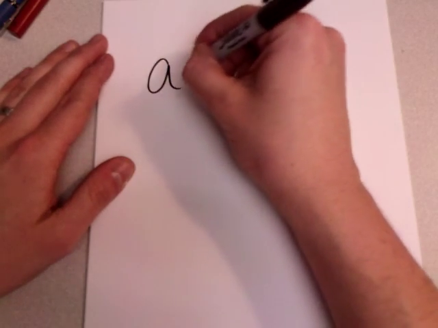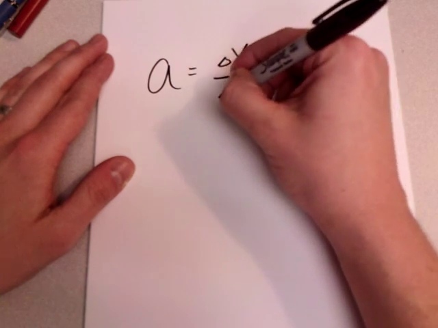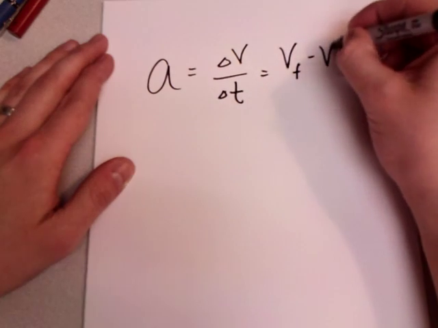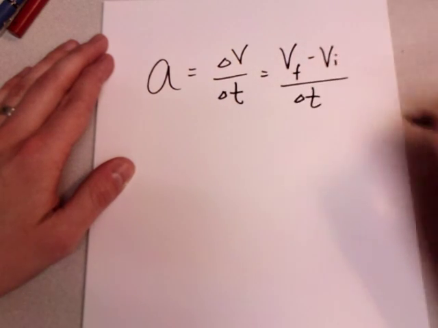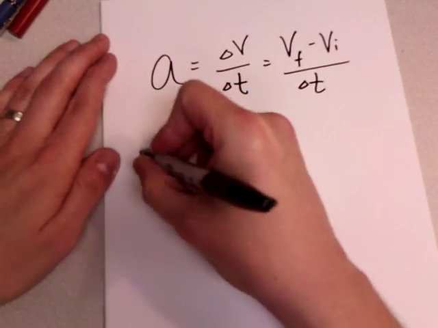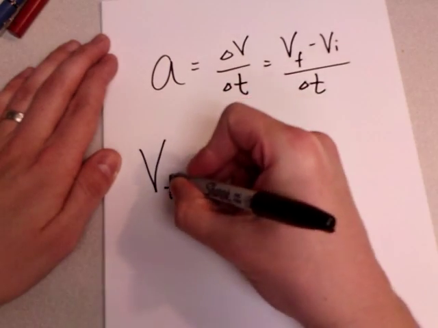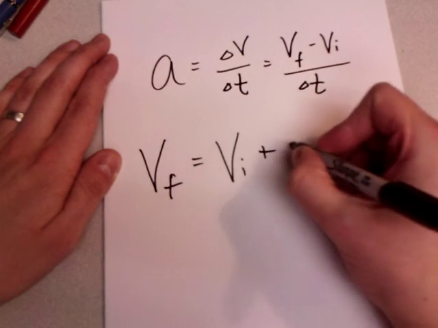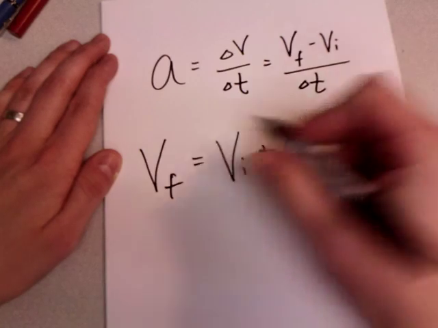Hey everyone, this video is going to be a quick derivation of our three equations of motion for constant acceleration. The first equation is actually quite simple. We're just going to start with our definition for acceleration, that the acceleration was equal to the change in velocity over the time interval. And that change in velocity we can rewrite as v final minus v initial over our time interval. And then we just rearrange it to say if we're wanting to find the final velocity, Vf, that's going to equal our initial velocity plus my acceleration multiplied by my time interval.